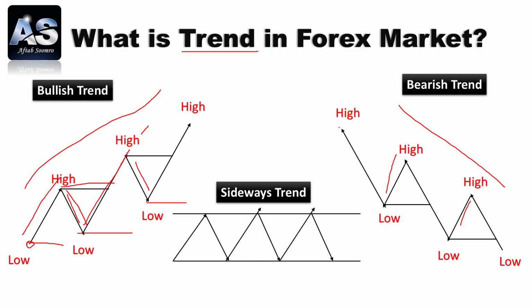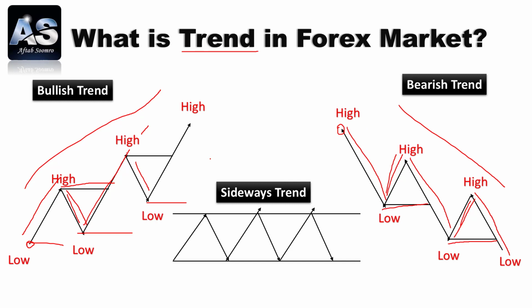We have a high point, then the market moves down, makes a low and pulls back up a bit and goes down again, and this time the market breaks its previous low, meaning it comes below the previous low. The market once again retraces slightly higher, but this time it comes back slightly below its previous high and then goes lower again, meaning it is breaking its lows but not breaking its highs. This tells us that the market is in a bearish trend.